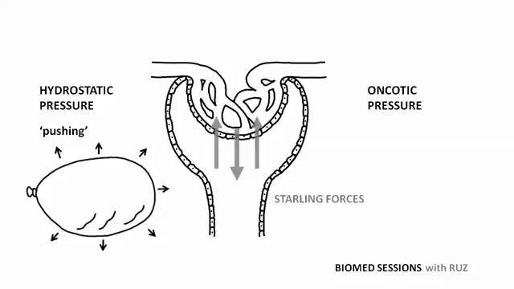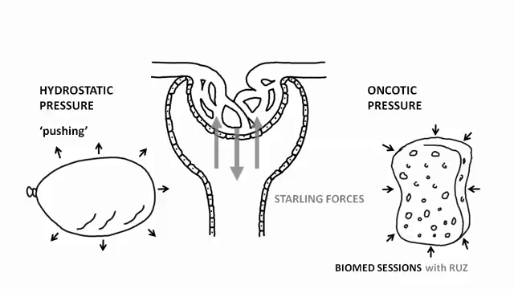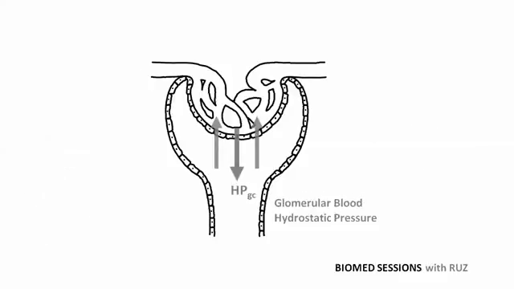Oncotic pressure is pressure exerted by plasma proteins on the walls of the compartment in which they are contained. It kind of has a sponge-like effect, encouraging fluid to be drawn in, therefore I like to think of oncotic pressure as pulling. The major driving force for filtration is the hydrostatic pressure of the glomerulus, which forces fluid out of the capillary. This is opposed by hydrostatic pressure of the Bowman's capsule and the oncotic pressure of glomerular capillary protein. Note, we tend to ignore oncotic pressure of the Bowman's capsule as only tiny amounts of protein are usually present in the glomerular filtrate.